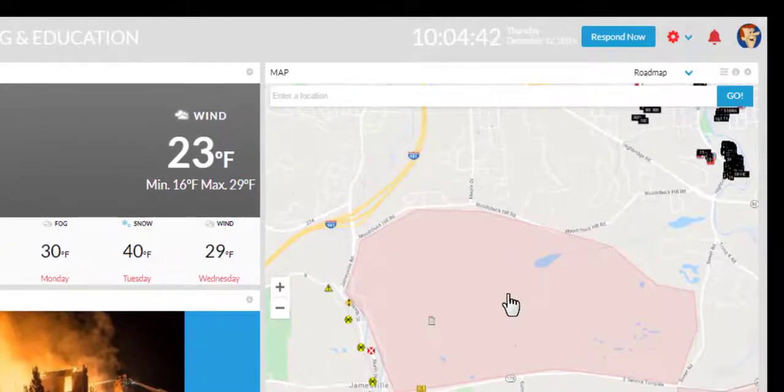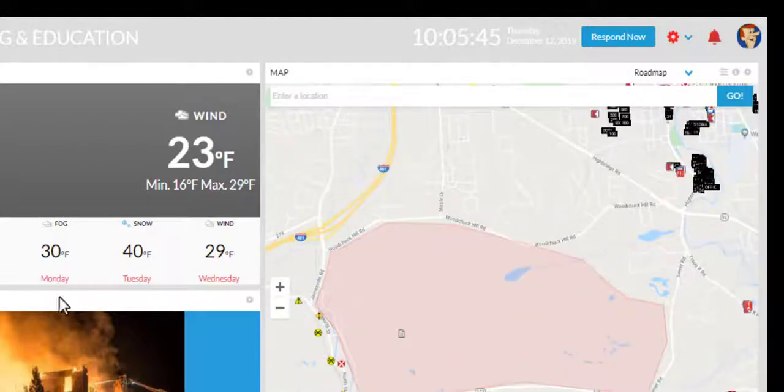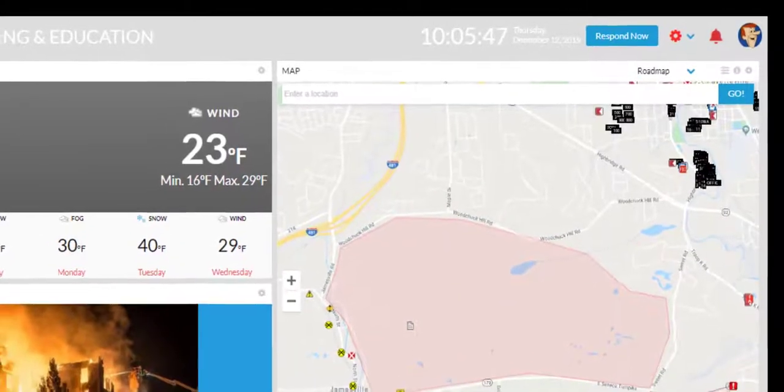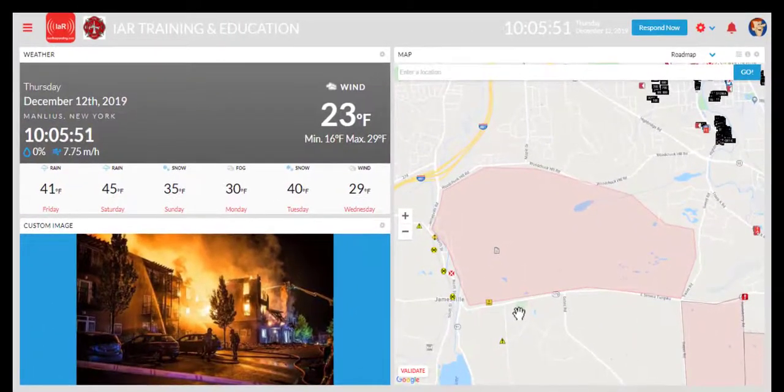And as I put my cursor into the geofence, I can click on it to have quick access to my documents. So as you can see, the PrePlan map icon is great for a single structure, a single location, a point on the map. If you need to encompass a larger area such as a school property, a high school, a college, an airport, a state park, the geofence can be as big as you want to draw it.